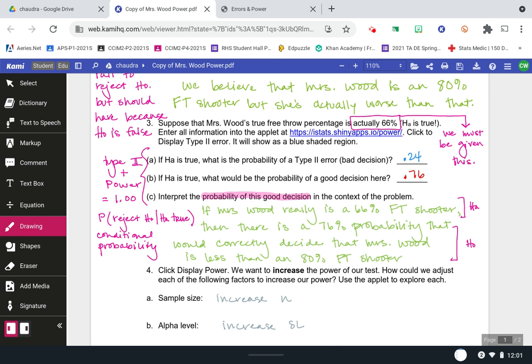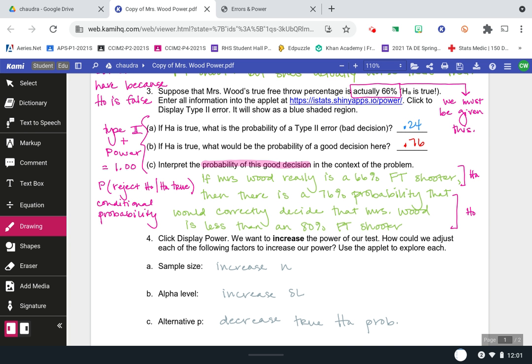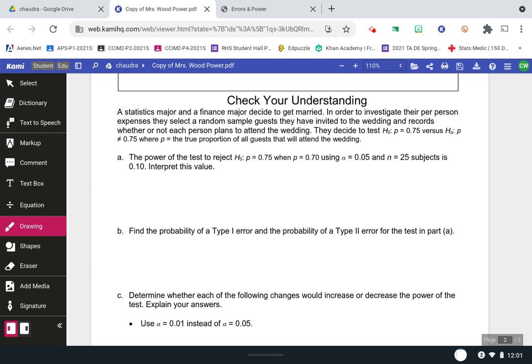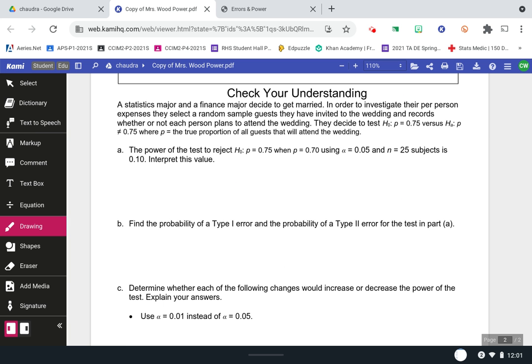Okay? In the AP exam, there are usually very few questions on power, I'm going to be honest, but it's still something that helps you make some connections between the types of errors and the flowing of which one would increase and decrease and so on. Those are good multiple choice type questions. Okay? Let's look at that check for understanding problem just in case you still need a little bit more support on this.